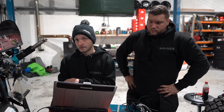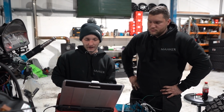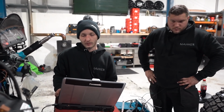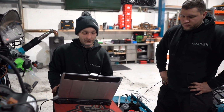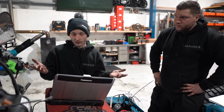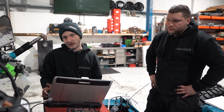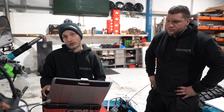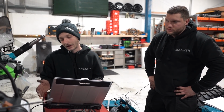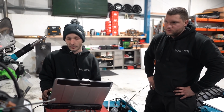In terms of tuning, how much can you do to this engine? With this particular ECU, we can do quite a bit. We can change almost every parameter. This ECU is actually a gearbox controller as well, so it's an engine and gearbox controller. So if you find that it shifts a bit lazy for your liking, or it's too aggressive for your liking, you can back that down. You can change every single thing about how the engine runs and behaves.